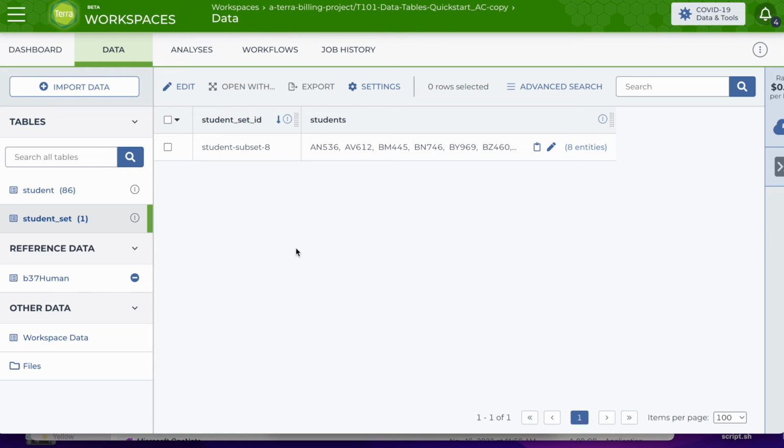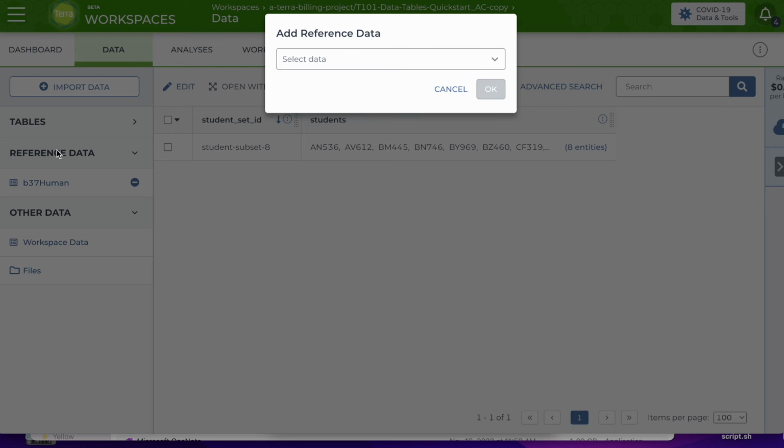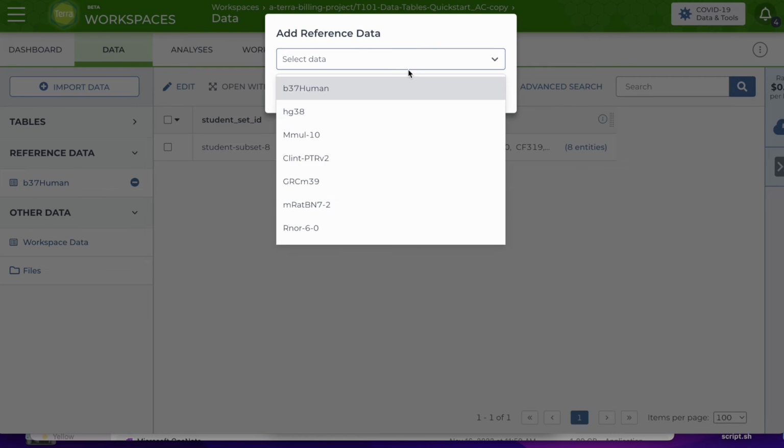I'm just going to quickly mention there are 2 other special kinds of tables in the Workspace data page beside input data tables. First is reference data, which is right here in the middle of the left-hand column, where you can add a bunch of different preloaded genomic reference data for easy reference. We're not going to use this data for the mock study, but it may be useful if you're doing some genomic analysis. You can add the references that are available by clicking the Import Data button and selecting the reference you want.